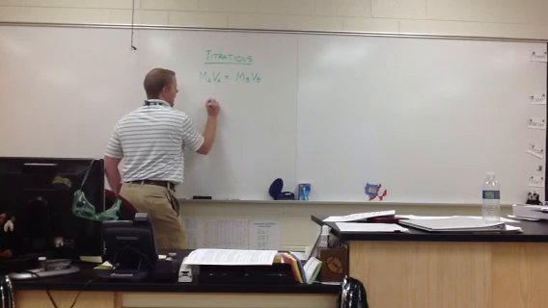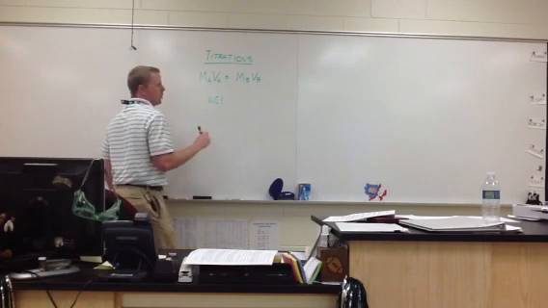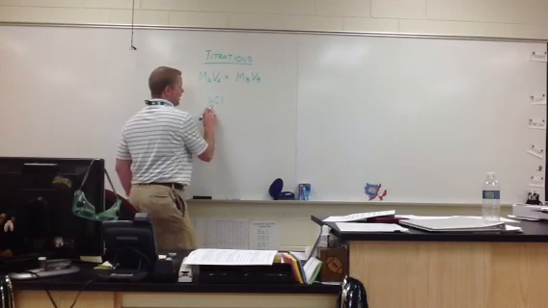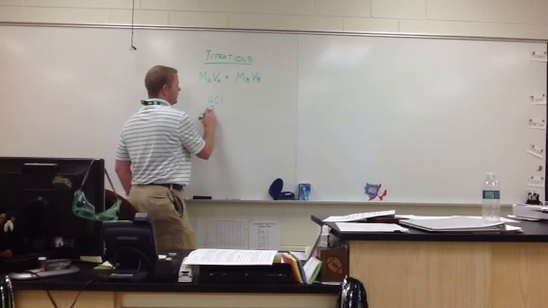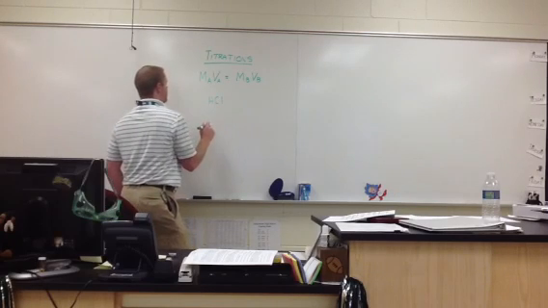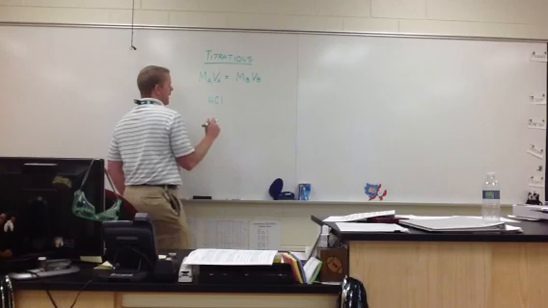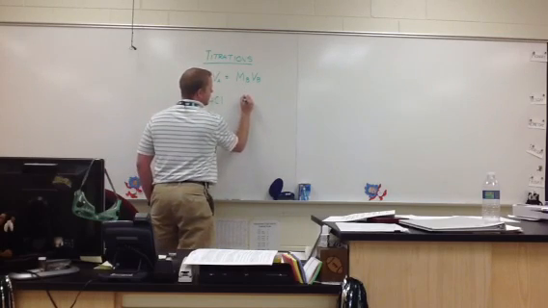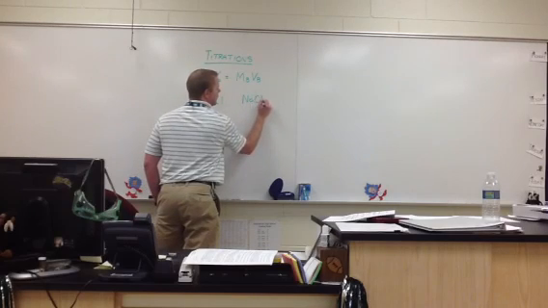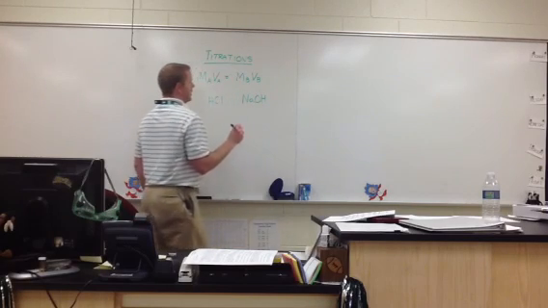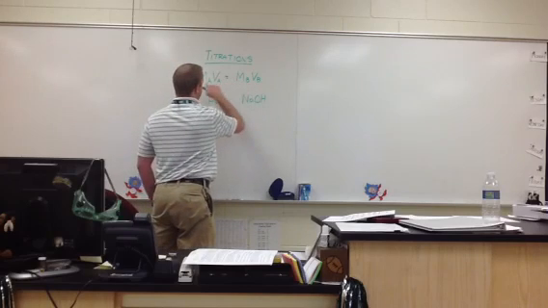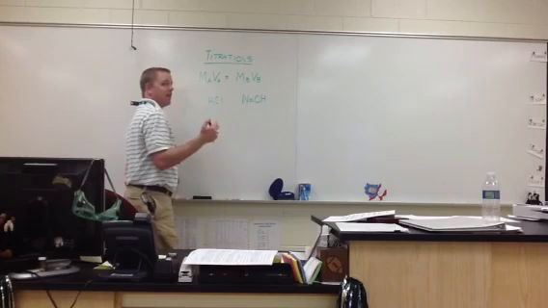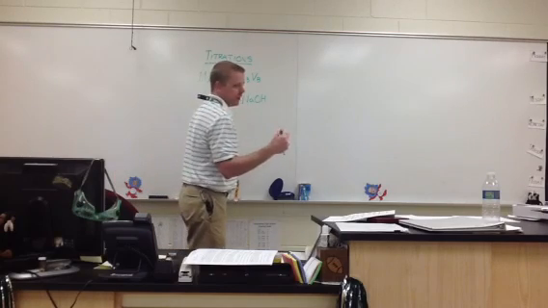Now, let me remind you, acids, things like HCl, that's the one that we're going to most commonly utilize for our acid-base titration labs. Why? Arrhenius definition: it's got H's, so it's a proton donor, thus also complying with Bronsted-Lowry. Now, here you have the molarity of your base, the volume of your base. Remember, bases are things like NaOH, sodium hydroxide. That'll be our most common base that we will utilize in lab. So, molarity of the acid times the volume of the acid, molarity of the base, volume of the base. And like I said, the cool thing is, as long as your volumes match up, you're good to go.